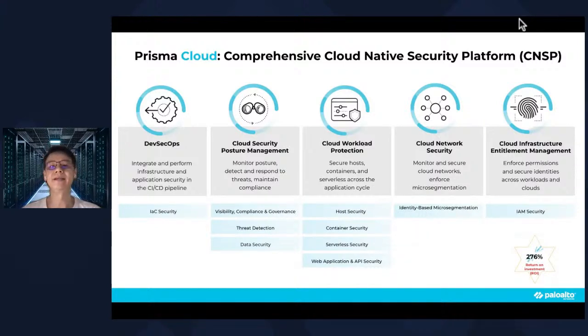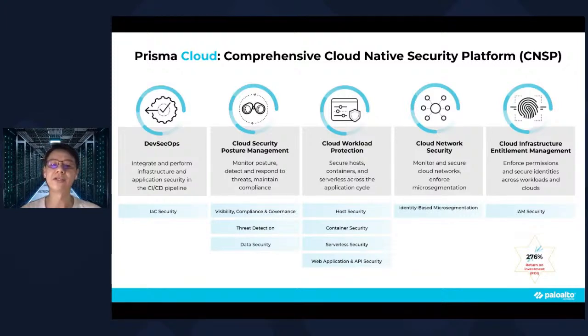And the next one is cloud network security. It's about how we can do micro segmentation. In the past, when we talked about segmentation, we thought, oh yeah, I can use VLAN, until VXLAN came in, because we were in the virtualization era, right? But now we are in cloud native, leveraging containers. Can the old approach make segmentation? The answer is yes, but it may be complex and can lead to misconfiguration as well.